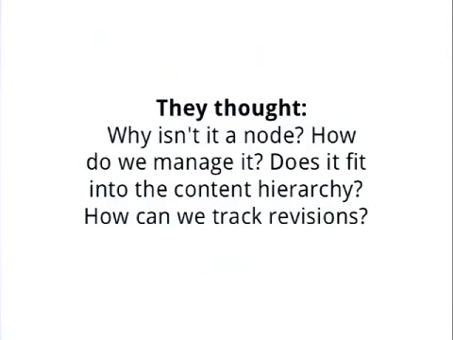The problem was, when we delivered this to the client, they said, yeah, it looks right on the front, but why isn't it a node? Everything else is a node. Where's the node edit page? I'm so confused. How do we manage it? I don't understand why there are all these little tiny different things that I have to edit, and it's not just all on one page. How can we fit it into the content hierarchy?